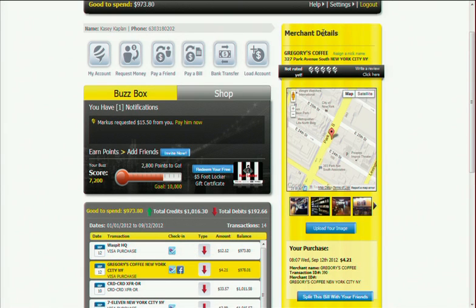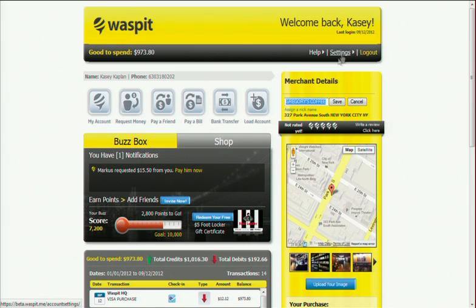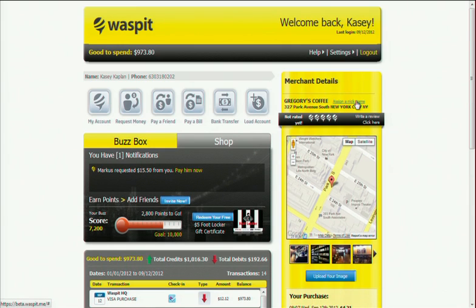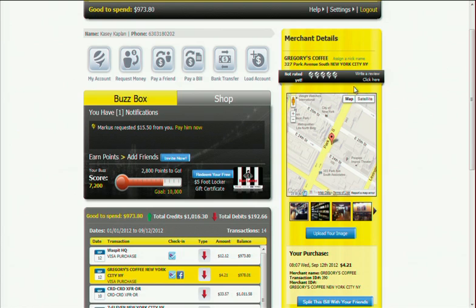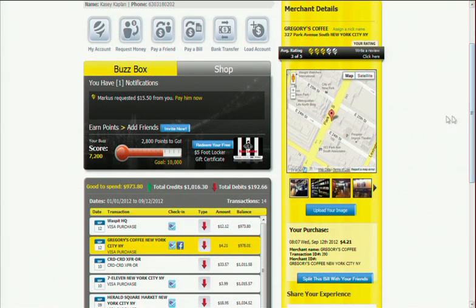Now, when you click on a transaction line, the merchant detail box is populated over here on the right. You can now assign permanent nicknames to a venue, so you actually know what the venue is instead of ABC123. You can see where the venue was. You can rate your experience there. And you can see a street view of the storefront.